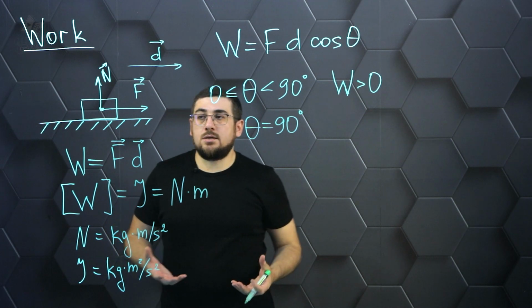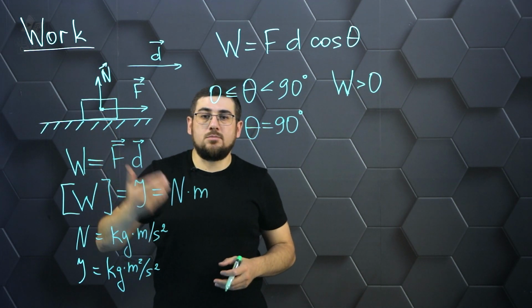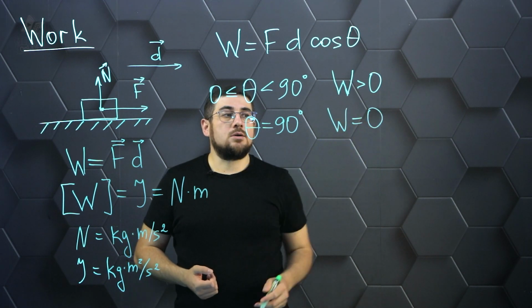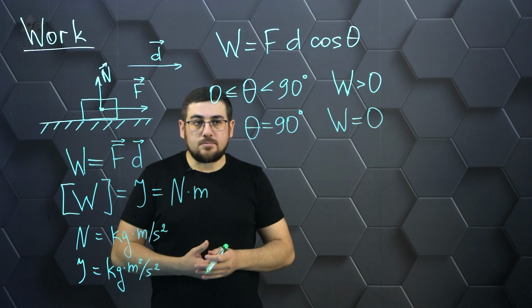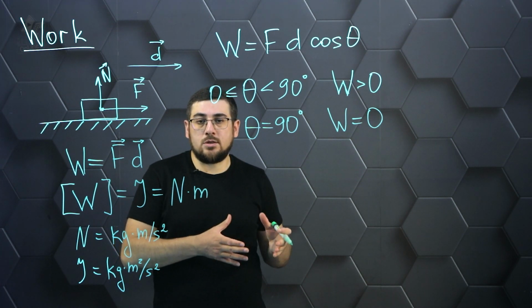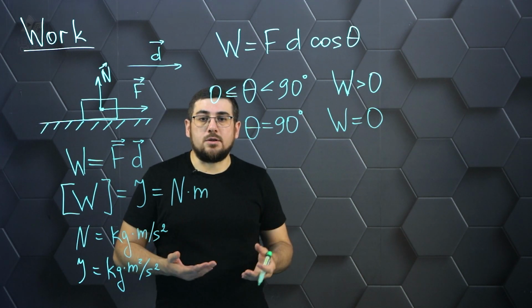In this situation, the work of this force will be zero, because the body vertically is not moving anywhere. In this situation, we have to always look at this nuance, because in each problem, you may have a different question for a particular force. It is necessary to look carefully at the work of what force you are defining in this problem.